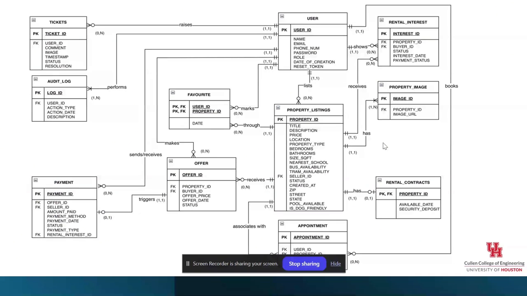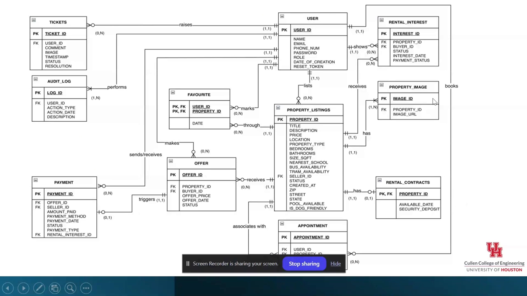We have the following tables: user, where the user details are stored, and property listings, where all the property listings and the property details are stored. Here the user ID is the primary key, and the property ID is the primary key. And then we also have the favorite table, and also the rental related tables, the rental contracts and the rental interest, where the interest ID and property ID are the primary and foreign keys.